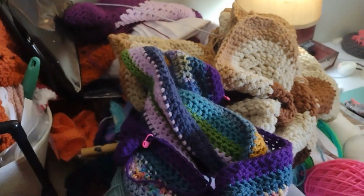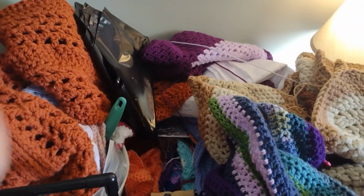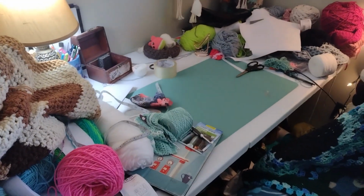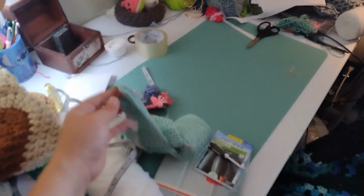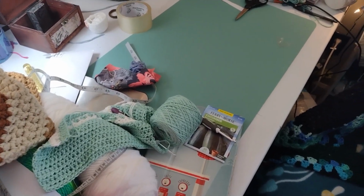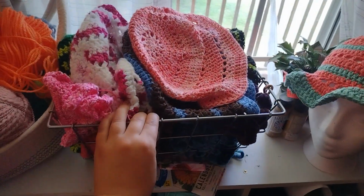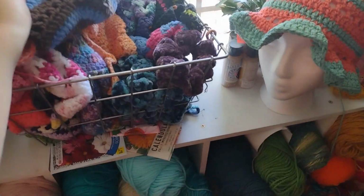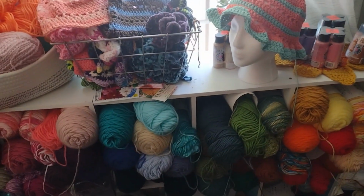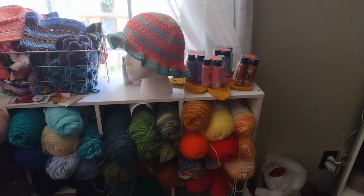This, I don't know, I'll probably end up frogging that. This is another oversized cardigan that I'm working on, and then I've got like a hexagon shirt in here and just random things, yarn that needs to be put away. This is a summer shirt that I am pattern testing. Here we have tons of my bucket hats, my scrunchies, my bandanas. Those are all in there. And there's Betty, Carmen, Belinda. Ooh, maybe she's a Belinda.